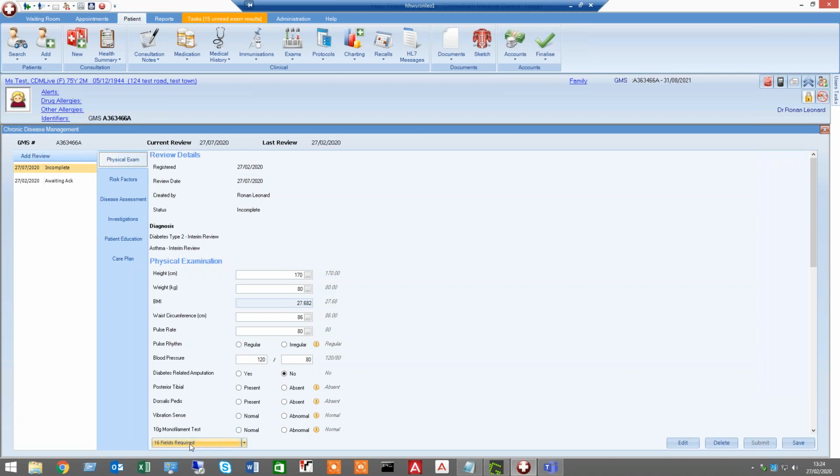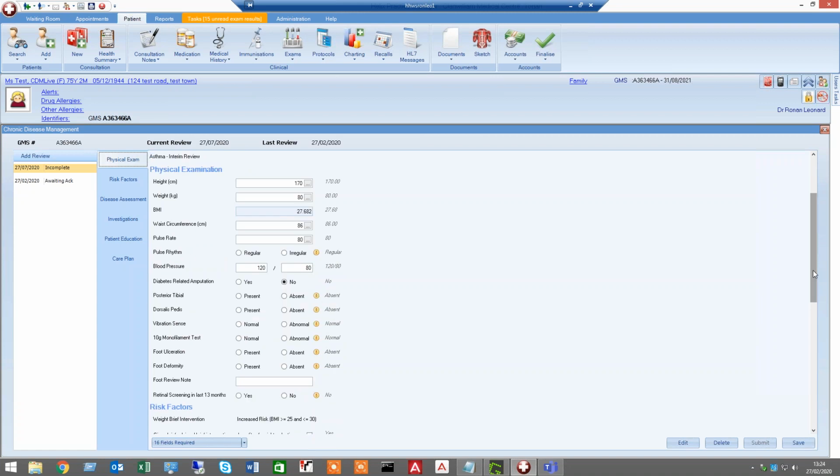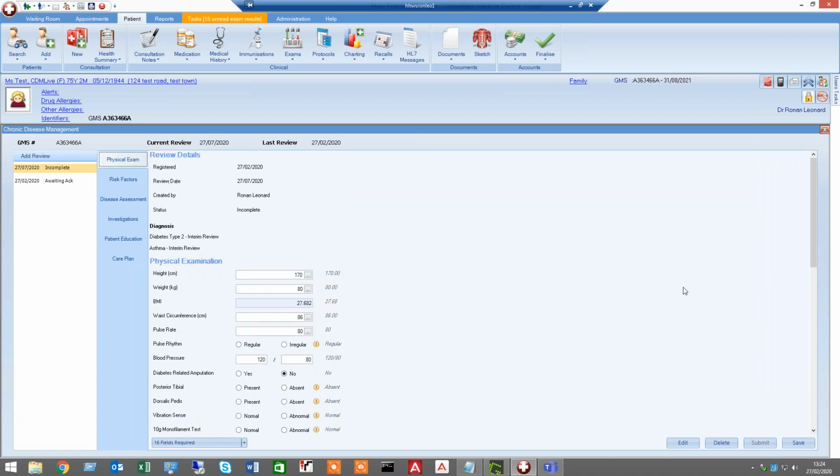Now you can see there's a lot less fields required this time around just because of the stuff I've entered previously. It's actually seeing the labs from today again, even though, like I say, it's not like for like because I've manipulated the system to think it's 4 months when it's actually not. It's just to show you that it's pretty similar. The interim review is pretty similar to the annual one.